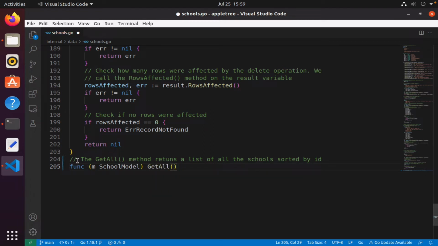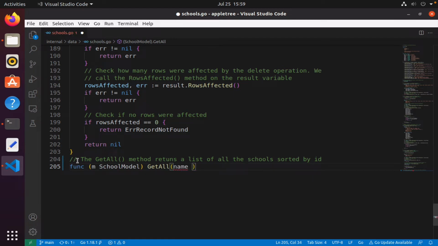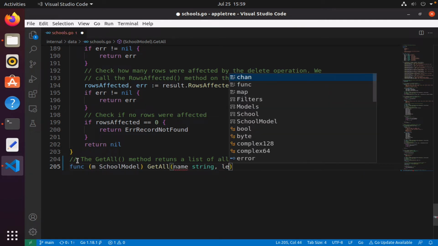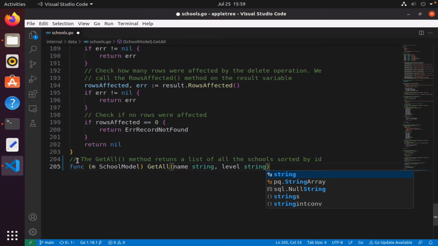Now, later on, we will need the name of the school, the level of the school, and the mode slice, of course, along with the other filters. So let's just put that right now. We're not going to use them until the next lesson, but ultimately, this is what the GetAll method will need to actually do its job. So name, level, mode, which we know is a slice.